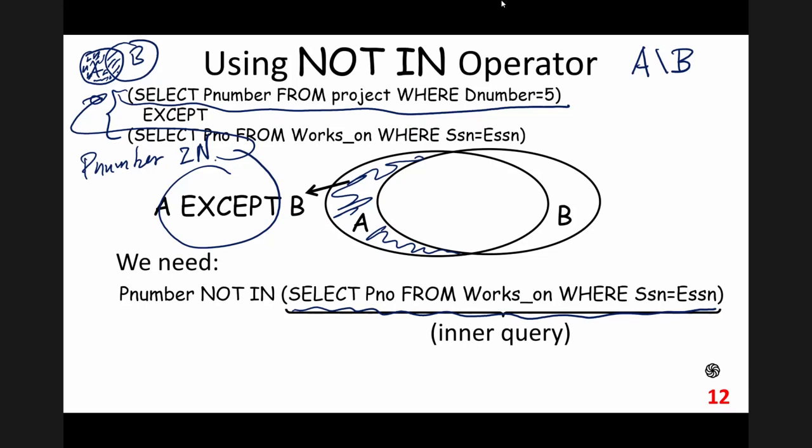Especially when you change from one DBMS to another DBMS, MySQL to Oracle, or Oracle to MySQL. You will have this kind of situation sometimes. Then you need to do the same thing without using some specific keywords or operators, like we're doing here. Okay?